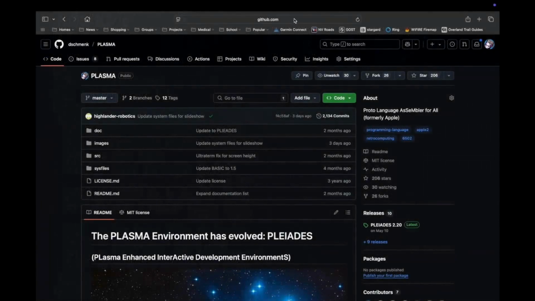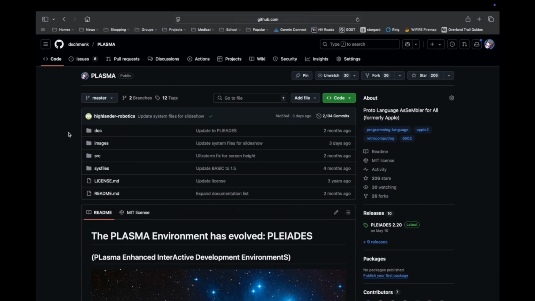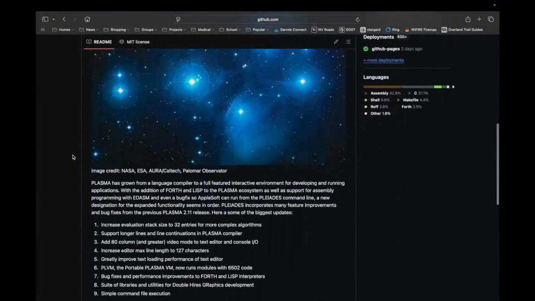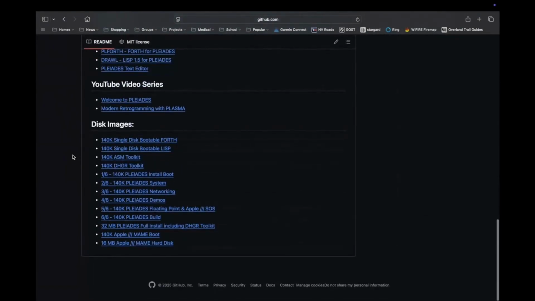All this information and more can be found on the Plasma Pleiades GitHub webpage. At the bottom of the page, you will find links to documentation, YouTube videos, and disk images.